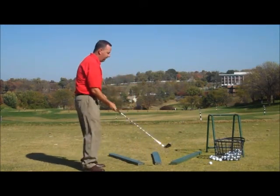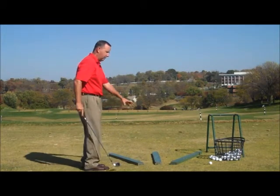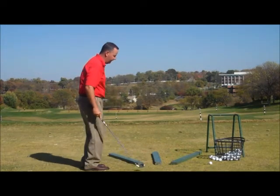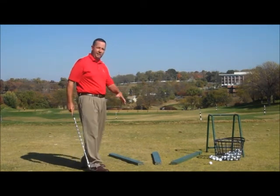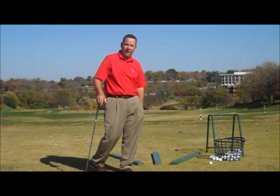The other examples are, if I had my club face closed but I'm swinging to the right, the ball is going to start a little left. The fact that my swing is going out to the right is going to put spin on it and really exacerbate it. But again, we're going to focus on the slice a little bit today.